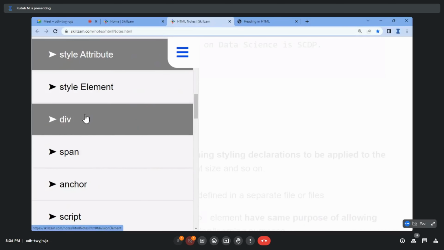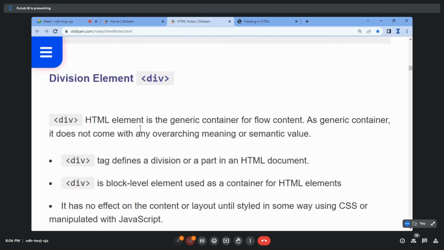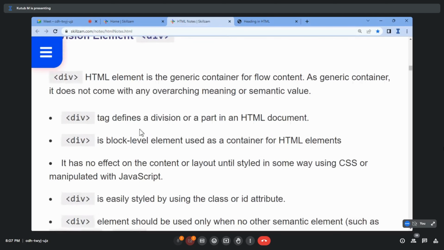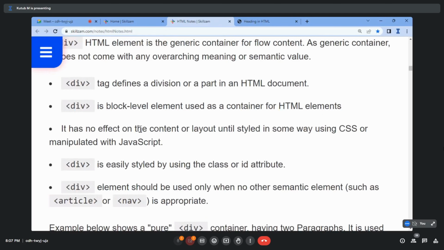Then we learned about div. So what is div? Div is basically a generic container of an HTML tag. What is the importance of div? Like the way we have a paragraph, div is also similar in nature.